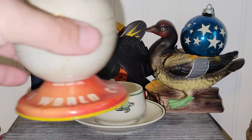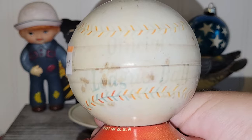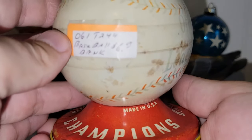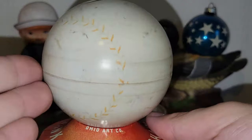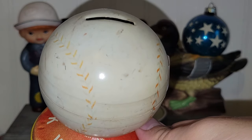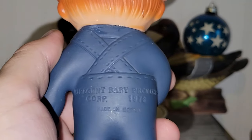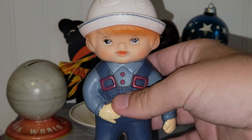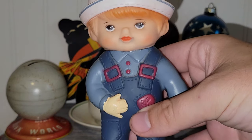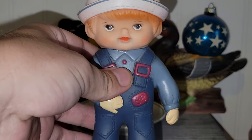I did get this really cool bank. It's a little bit faded, but I think that just adds to the charm of it. It's the official league ball baseball bank made in the U.S. — it's Ohio Art. I might take a magic eraser to it just to touch it up a little. That was a fun find. I also found a really cool little squeaker toy and he still works. He's marked Regent Baby Products Corp 1976, made in Korea. He's probably a fisherman, and he'd be a fun little addition to any kind of display.